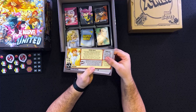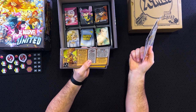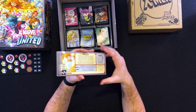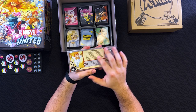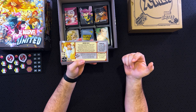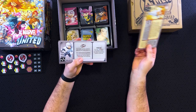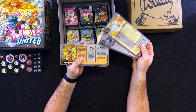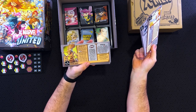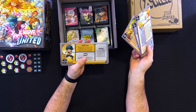And we have characters like Arcade, Avalanche, the Brood Queen. Let me look at the villainous plot. So you kind of see there's all these special rules for what to do. But for like Arcade, heroes lose if Arcade has 4 crisis tokens on his dashboard. Let's see here. Villainous plot for the Brood Queen. Villains lose if at the end of a villain turn, all locations have a threat card.